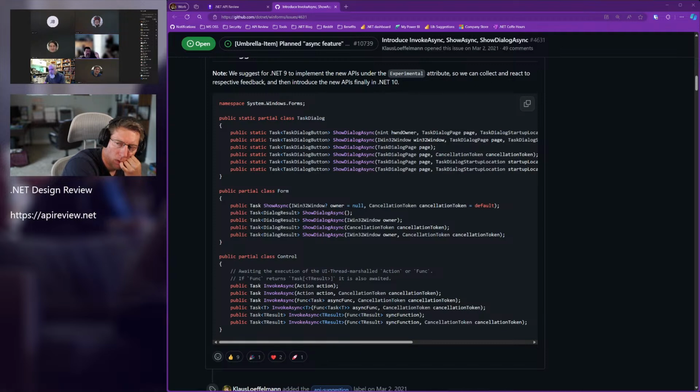And since everything has to run on the UI thread, there is a point where that needs to be blocked. But it's the moment in time that makes it either look good or bad. So if one form is just in the progress of getting deployed, and you're in a state where half of the controls are already visible on the screen, and some colors are set and some are not, and then there comes a call to something else, what should you do? If you don't fire the other thing off asynchronously, you will block it at that unfortunate moment, and then you will really see a bad state.